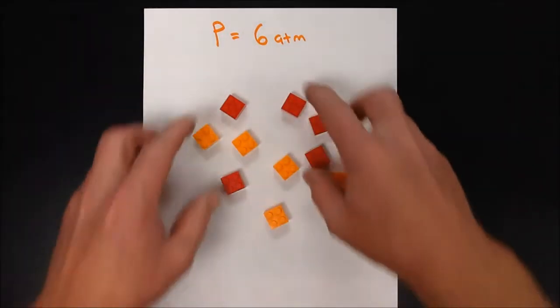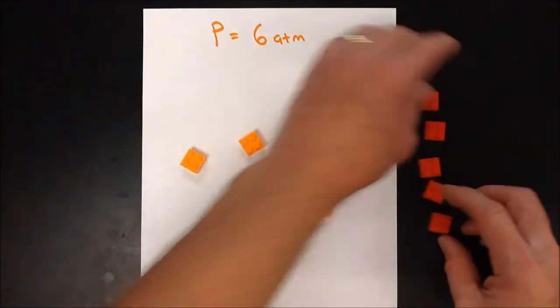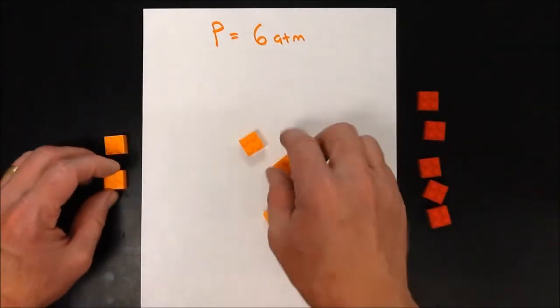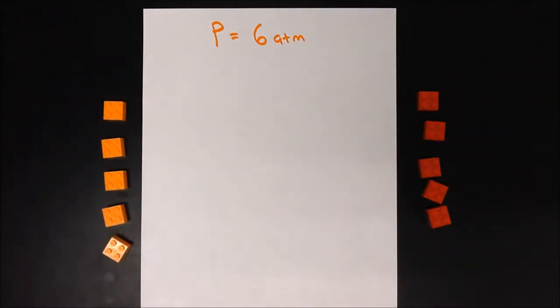Now, where this question becomes a little bit trickier is occasionally this question will say we have equal masses of helium and neon. Equal masses does not mean equal number of moles. So it doesn't mean 3 atmospheres of pressure and 3 atmospheres of pressure. If we have equal masses, we have to look at the molar mass. How many moles would that represent?